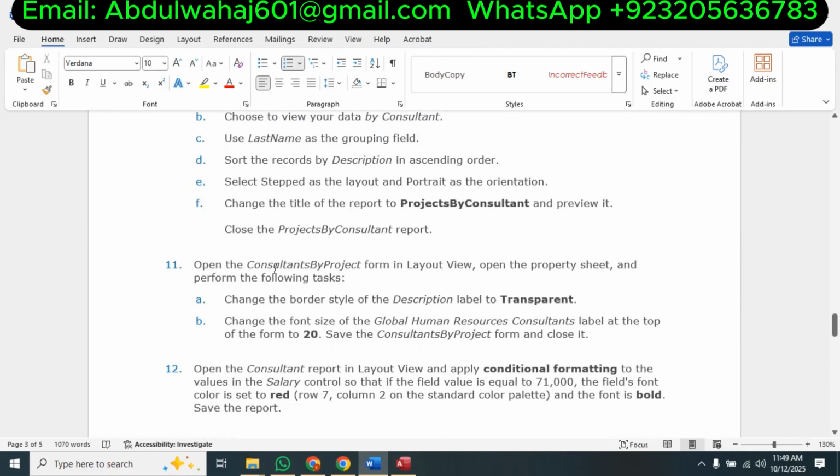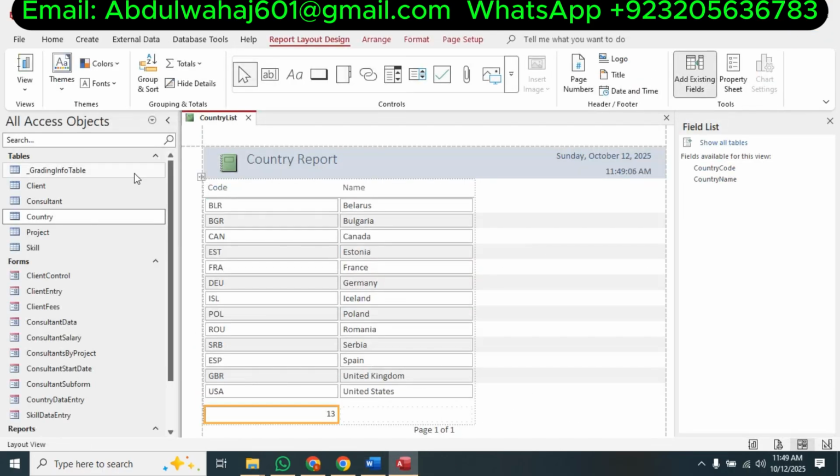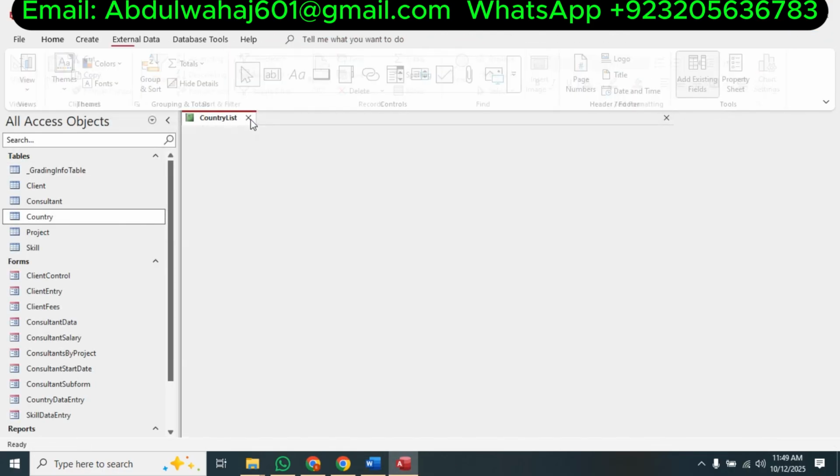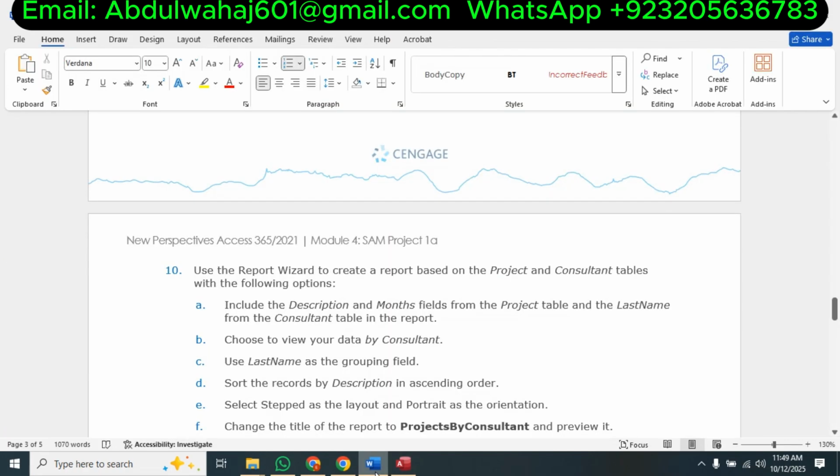Moving to step number 9, that is use the report wizard to create a report based on the project and consultant tables. So we are again going to create a report. Go to the Create tab, click Report Wizard, and here you will find Include Description and Months from the project table.